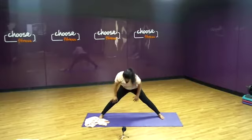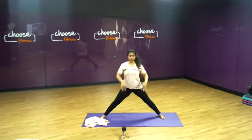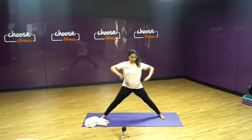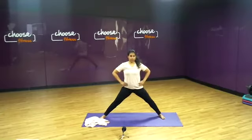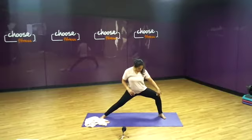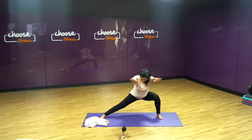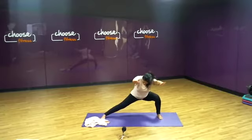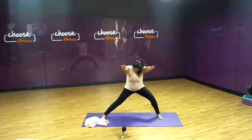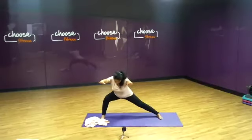And then come up. We're going to try and do it without the use of the hands on the floor or on the body. So stretching the arms out, or maybe bring the hands onto your hips if you prefer, and then bending into that left leg. So as you bend, try not to have the knee going forward of the toes. So you're trying to push your hips back at the same time, if that works for you. And press down, come up, engaging your core, and then bending the right knee, pushing the hip back. Breathe deeply.